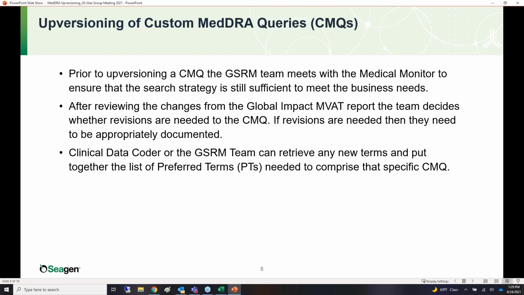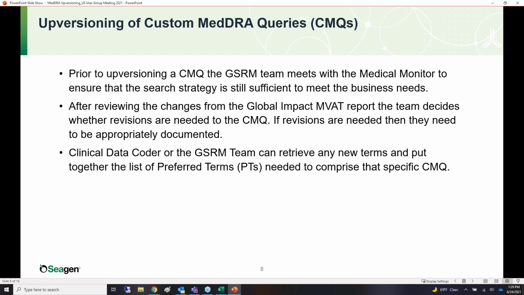Because as we look at a CMQ, it may not have been affected by the upversion from 23.0 to 24.0. That means no work on our end, because we don't need any new PTs. None of these PTs have been demoted. Things haven't changed. So that is some good news.